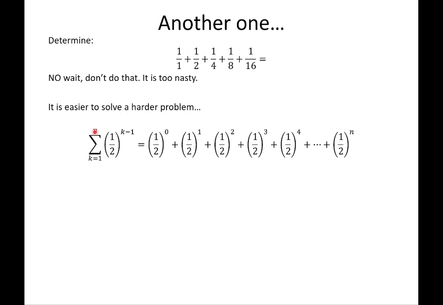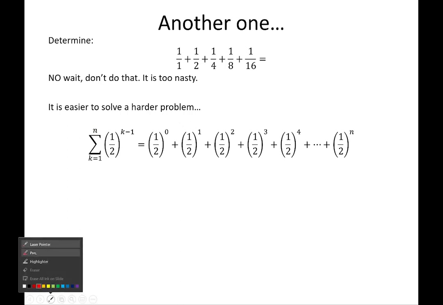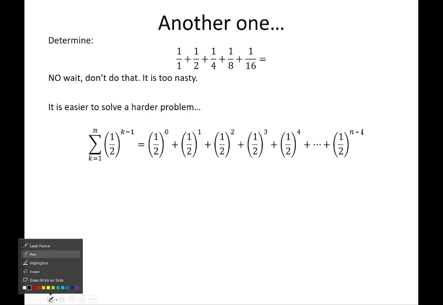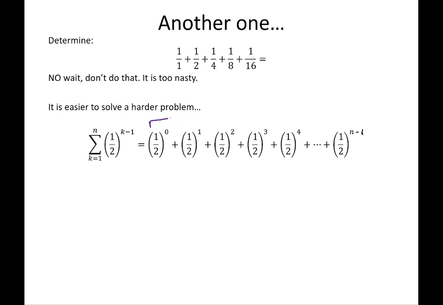So the top number. Oh, and I have a typo here. A little mistake. That's okay. Fix it. This is going to be an n minus 1. So we're just replacing that k with an n. So that would be a way that we could express the sum that's above more generally. The sum that's directly above would be the first 4 of those. But we could continue the process and figure out what the sum would be if there were more pieces, if we could find a way to express this more general formula.